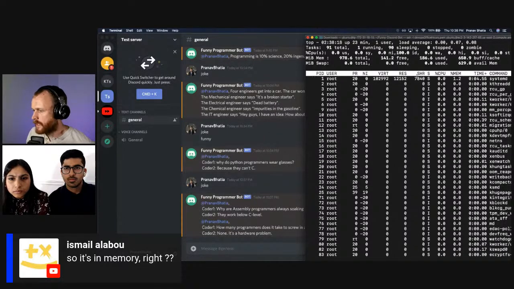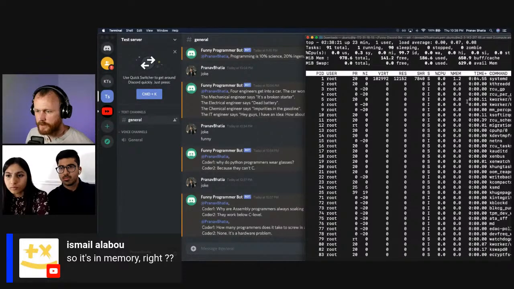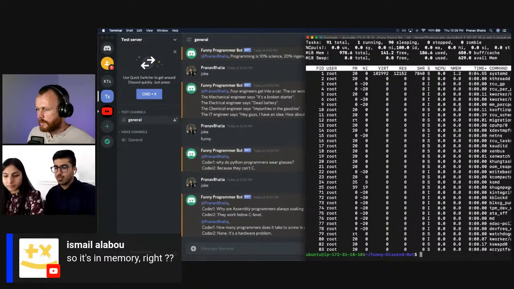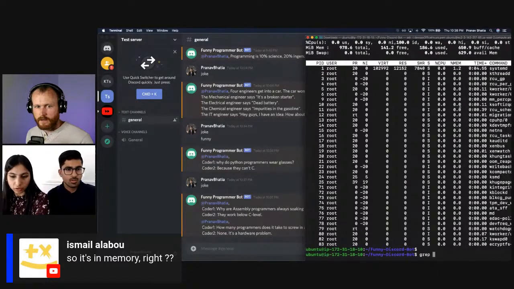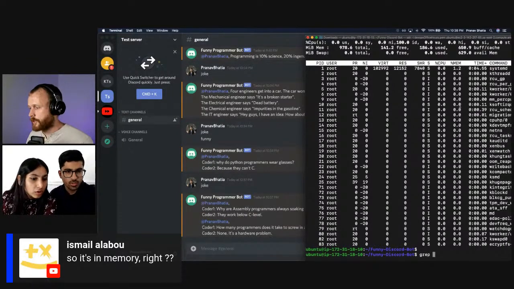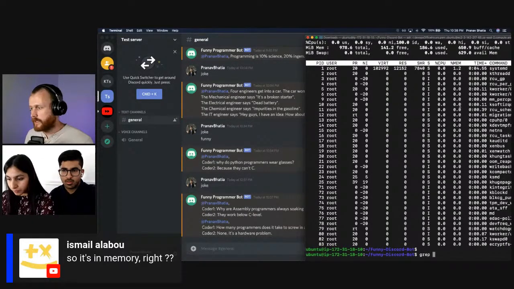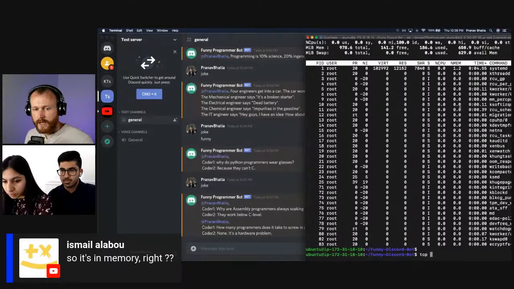Whitefang is suggesting that we grep for it. Are you familiar with grep, a tool for searching strings? So we want to search for node from the top results, right? So we want to do something like top and then the vertical bar to pipe that output. It's the shift backslash, just one.